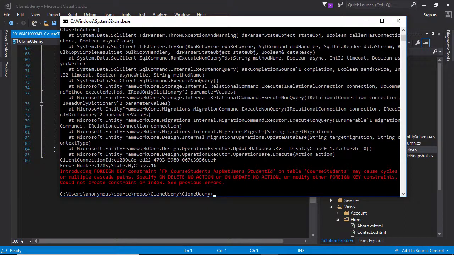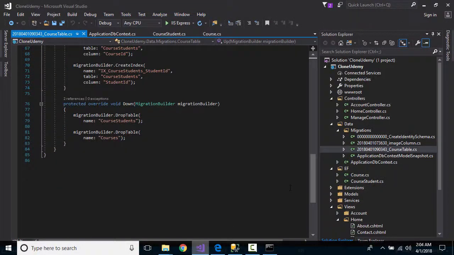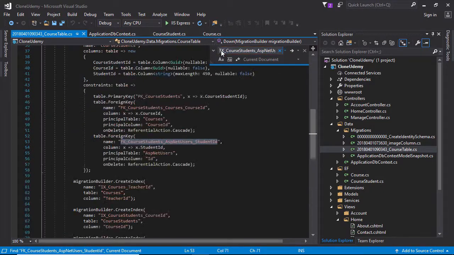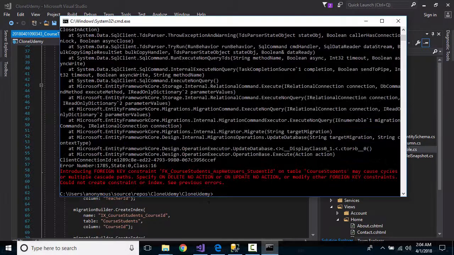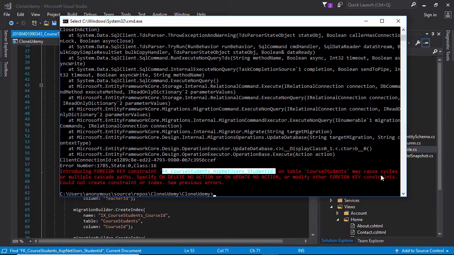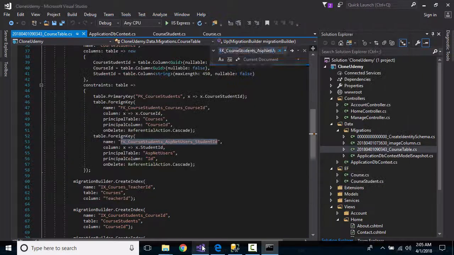Let's see the migration. Let's search for foreign key constraint. Here it is. Here we need to specify cascade no action. It's specifying that if you delete a record from this course student, it will delete the corresponding user from the ASP.NET users.